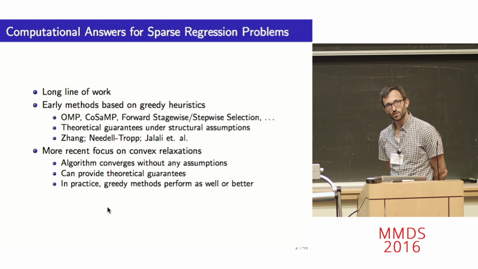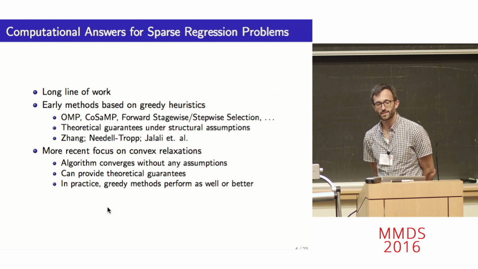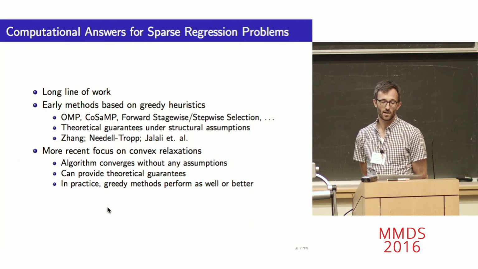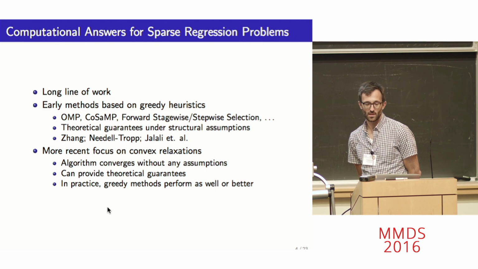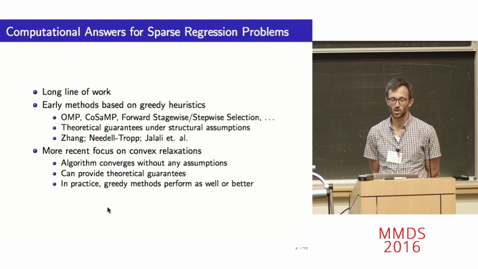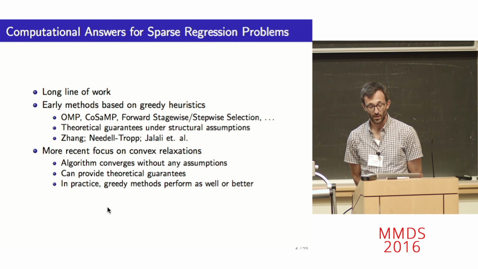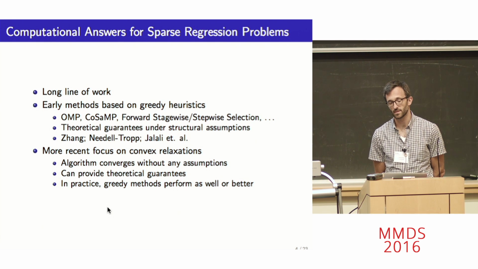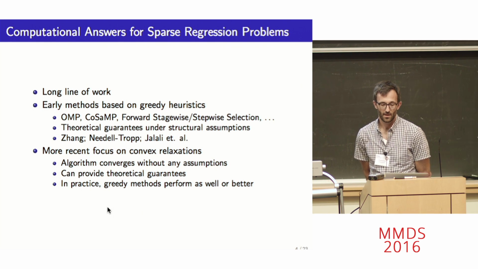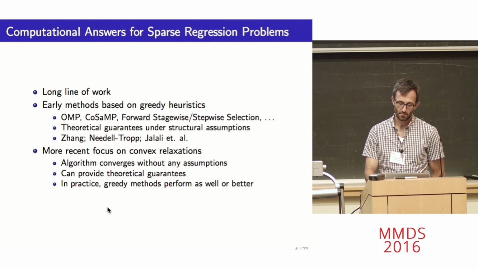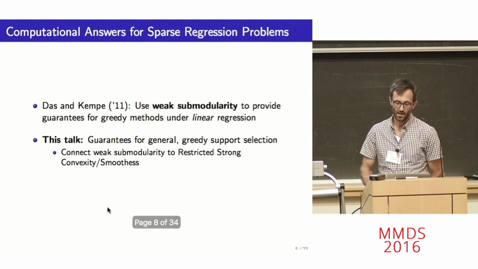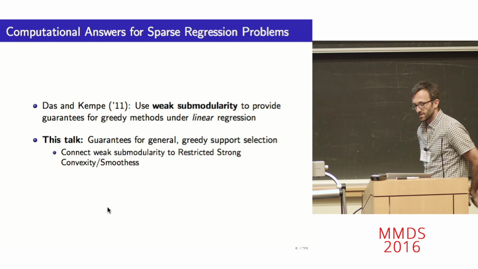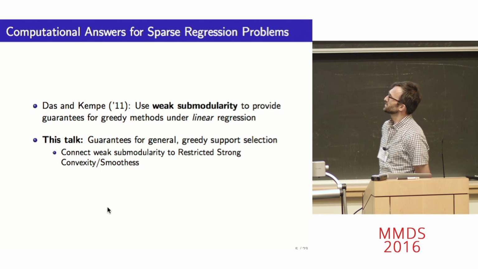I guess the last few years, especially with a focus towards extending the ideas of sparsity towards low-rank problems, convex optimization has come to the fore, and people have looked at convex relaxations to essentially identify this non-convex structure, to solve these subset selection problems. And this has been very, very successful.